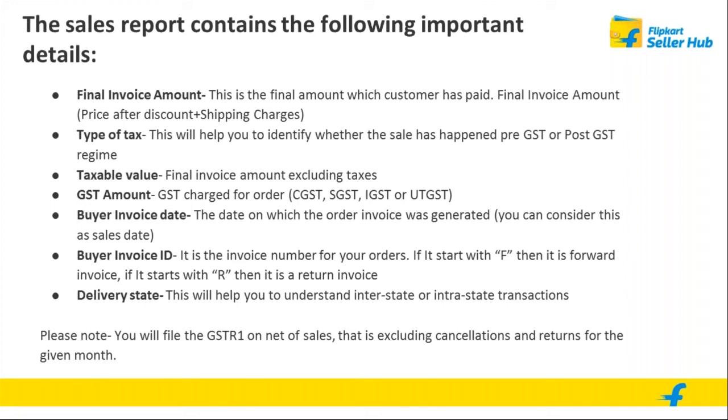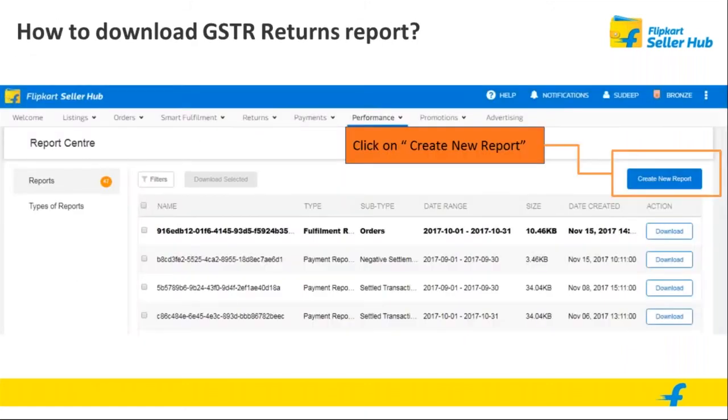So we have heard a few sellers are actually downloading reports from the payments tab or probably from the orders tab and doing a lot of reconciliation to get the numbers. But for those sellers, I would suggest you refer to this particular report if you want to know your sales numbers for a given month. And this will have all the details which are actually required to file your GST returns.